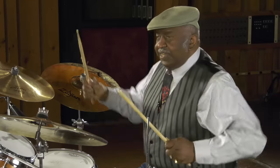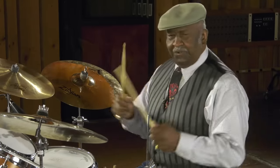But we've got to remember the bass player and the keyboard, and the bass is moving. It's moving. And when you come out of a verse and go into a chorus, you add just a little bit more, and you add that backbeat coming down on three of the bar. It doesn't matter whether you're doing it with your hands or not, it's going to be heard. One, two, three, four. One, two, three, four.